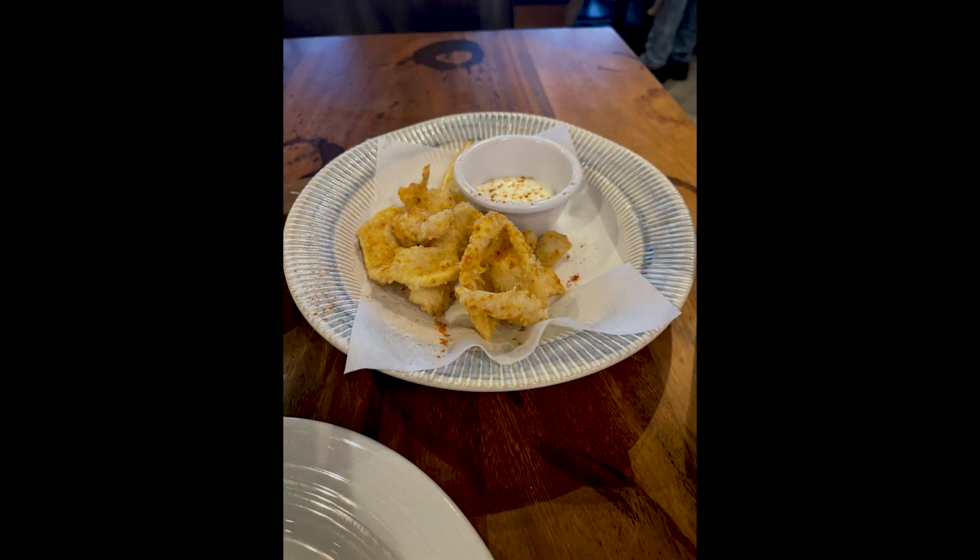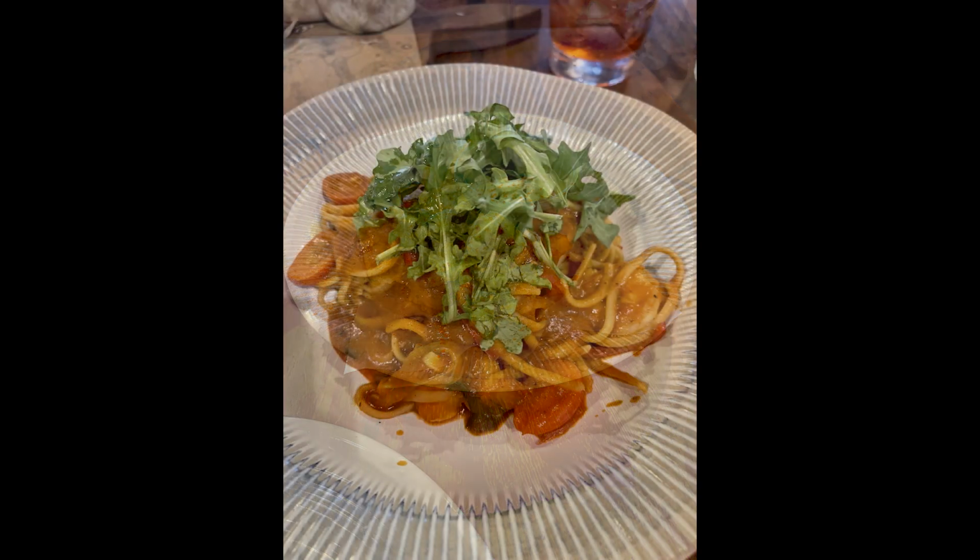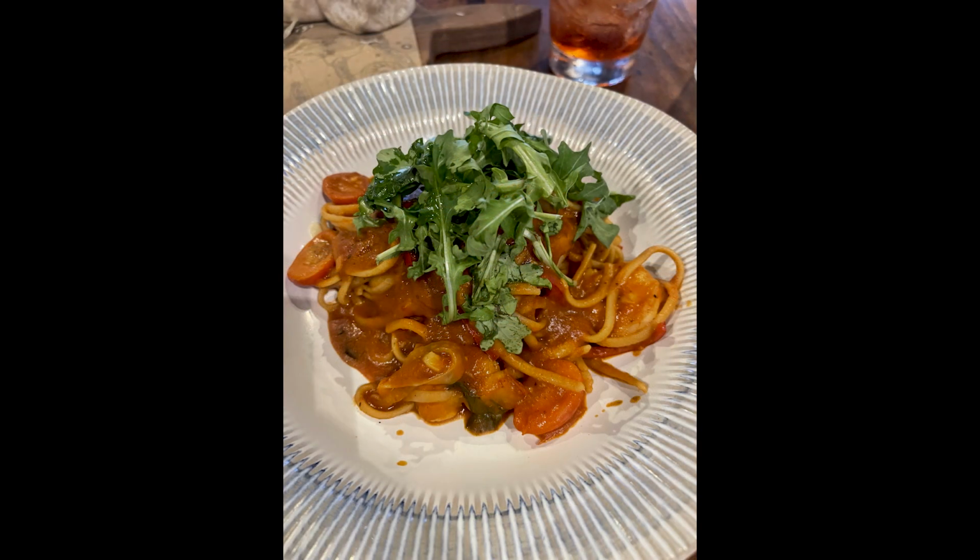I was signed up to do the Taste of Royal, but I wasn't feeling good. So I will do that on the next ship, and we will talk about that as well. Then I went back to Jamie's Italian for dinner again. And it was really good again. So I don't have any complaints. Jamie's Italian was great.